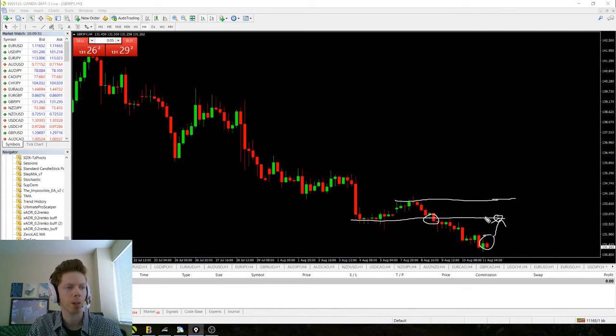But I would be looking for a retracement back at one of these two support resistance levels. And then if the trend is going to continue, it would likely reverse at one of those points. That's not to say that it won't. It could reverse a lot lower than this level and then continue down, but we just don't know.